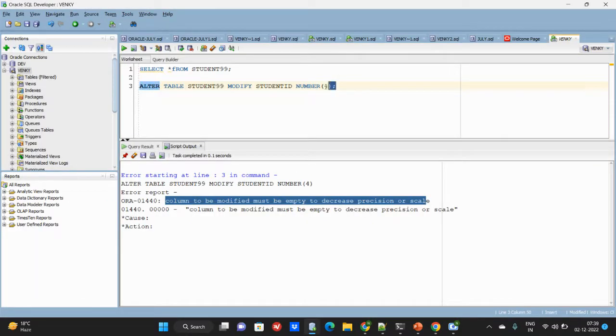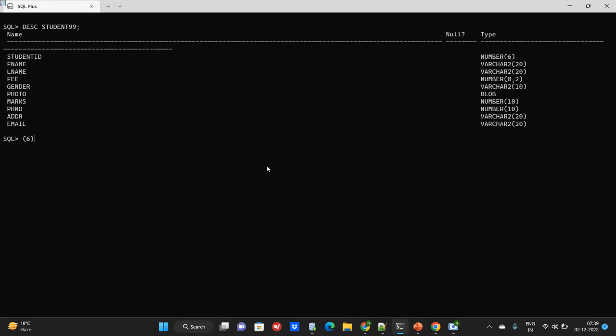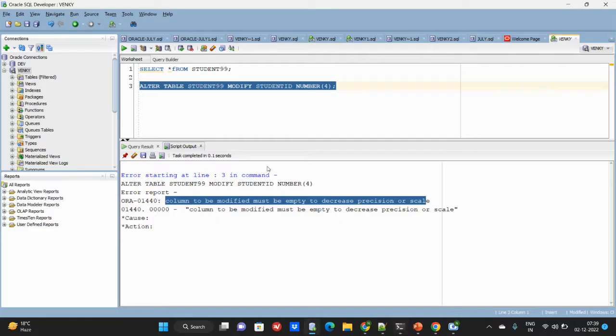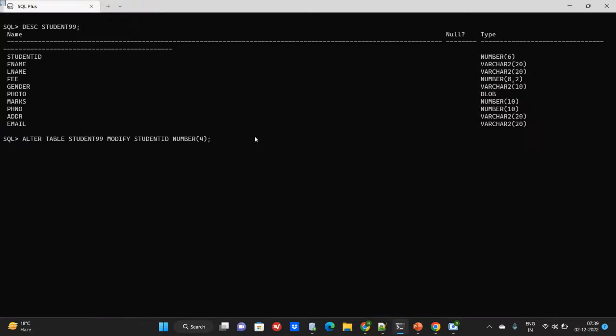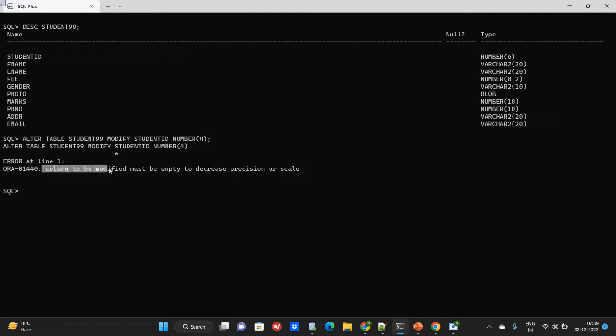Same thing if you want, you can go and check. Column to be modified must be empty to decrease precision or scale.